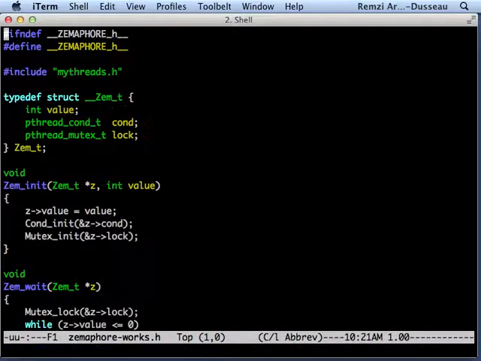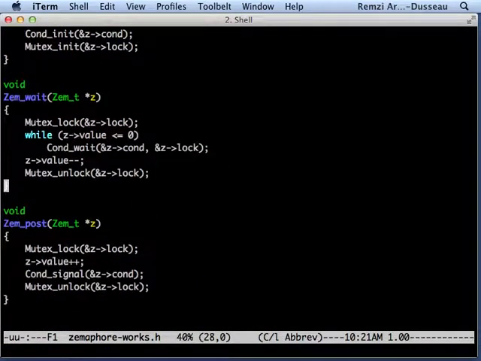So let's just look at what I did, and that'll probably be the simpler way to do this. It's hard to talk about code. Code should be very simple. All this code does is grab and release the lock around the major action of the wait, and same thing for the post. And all we do inside the while loop is do exactly what the definition says, like you said: while the value is less than or equal to 0, wait.